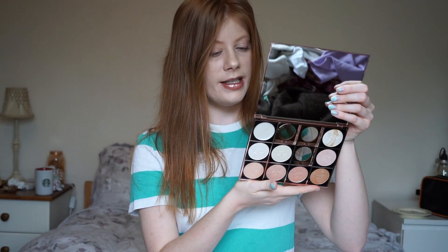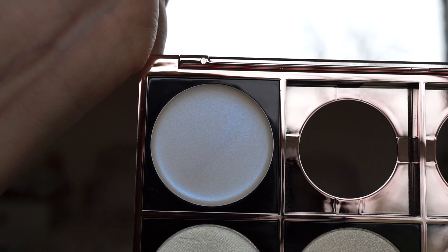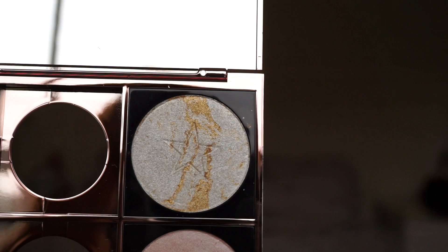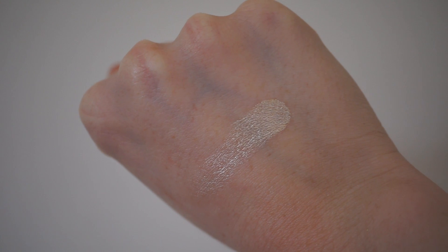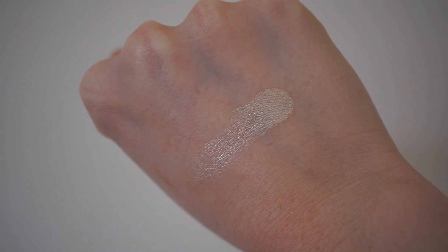I've got one of their cream shadows and one of their strobe balms. This one is in Precious and it's much more of a true icy white colour — it's really pretty, I do really like their strobe balms. This was the one I actually most wanted to try. This is Lightning and it's one of their newer highlights — it's kind of the first one they've got where it has an effect over it. It basically looks like lightning. It's really clever — you've got gold mixed in with white.